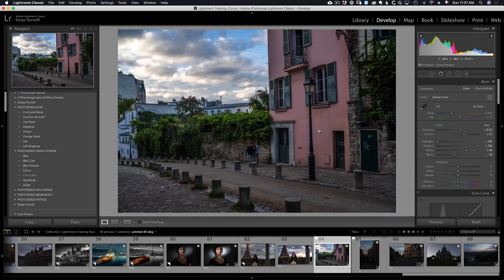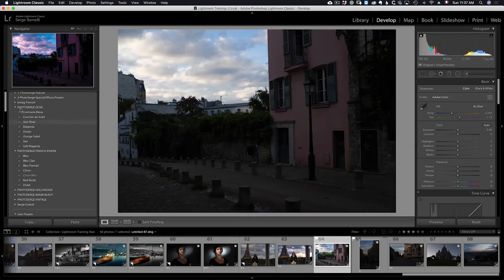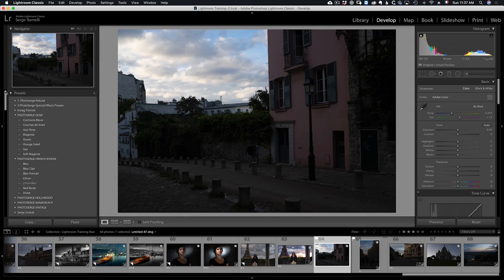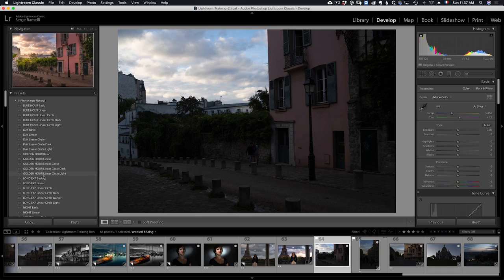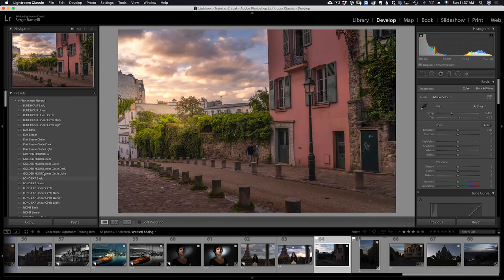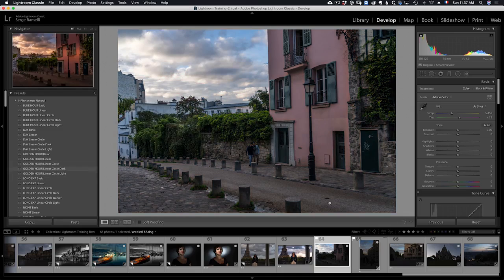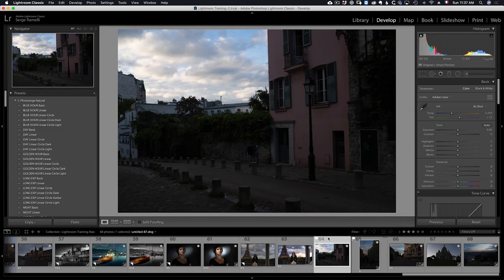So sometimes when you don't develop a photo, it's what we used to call the darkroom work back in the day before digital. Unless you do a bit of work, you can't really tell if your photo has real potential. And that's why I go over my different presets, and I can see right away if the photo has potential. I'm like, oh yeah, I see where this is going. So using presets is vital. You'll see how I do it.